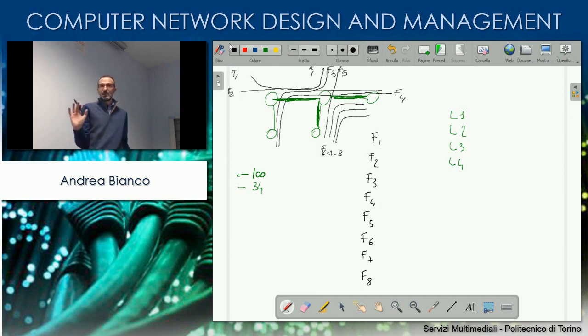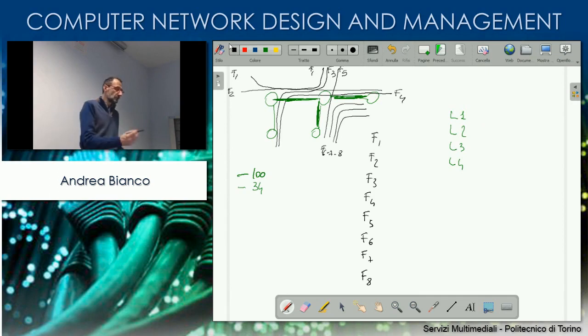Everybody agrees on that? So if you consider all of the links, at this point we have no rate assignment, so all of the four are 0. The first link that would saturate is the link in which C, capacity of the link, divided by number of flows, is minimum. In other words, if all of the links have the same speed, the first that saturates is the one which is shared by more flows. In this case, we have to take into account that one of those links has a reduced bit rate with respect to the other one.